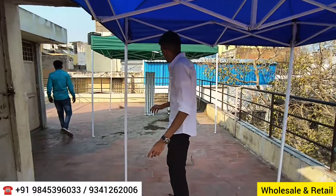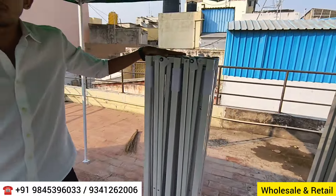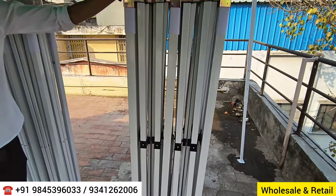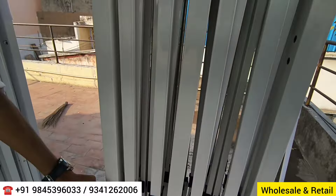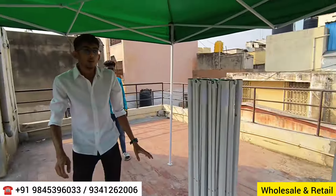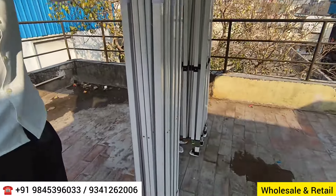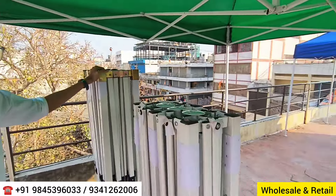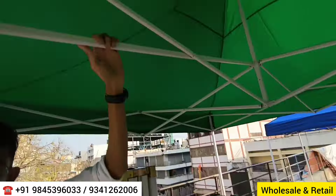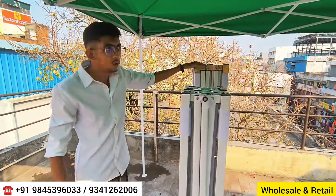In addition, there is a 10 by 20 size which covers 200 square feet. There is also a 10 by 20 heavy version, also covering 200 square feet, but this comes with metal clamps and a plastic finish for higher durability. The regular frame weighs 30 kg and the heavy frame weighs 45 kg. The 10 by 20 is double the size of the 10 by 10.